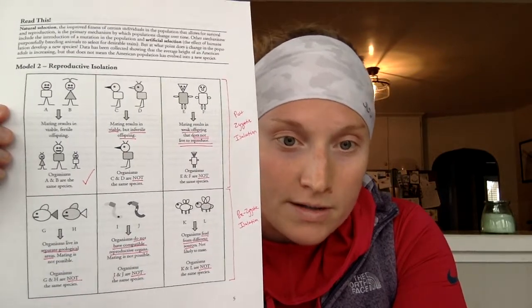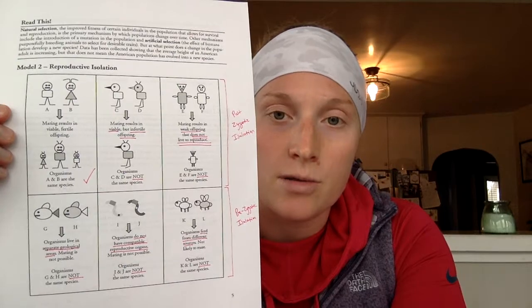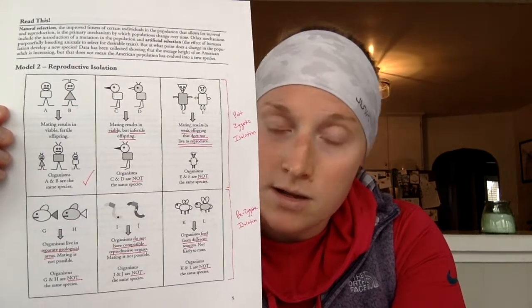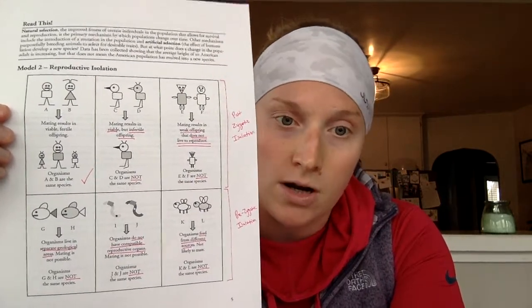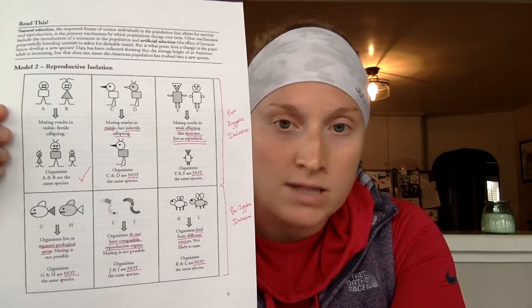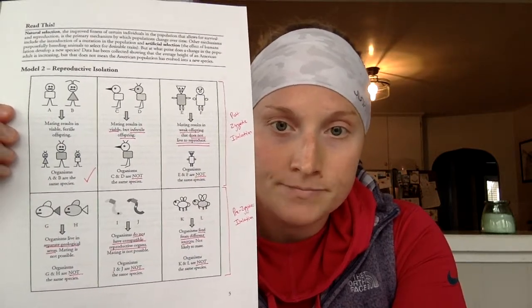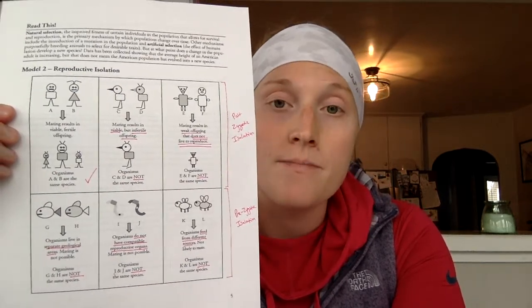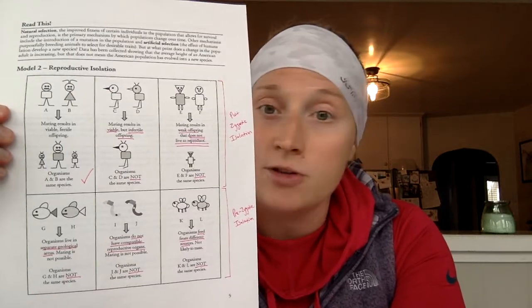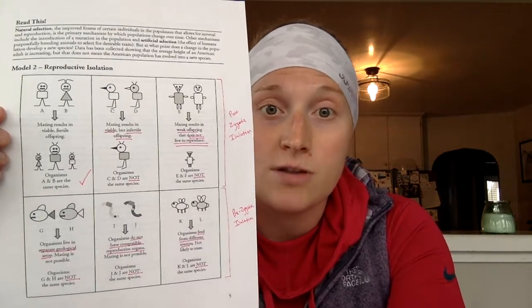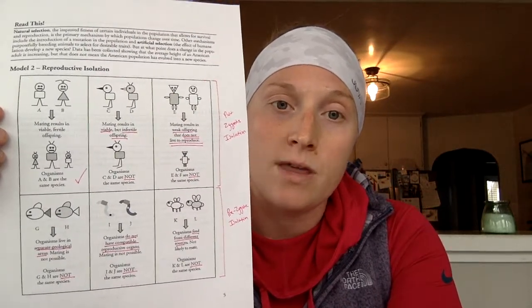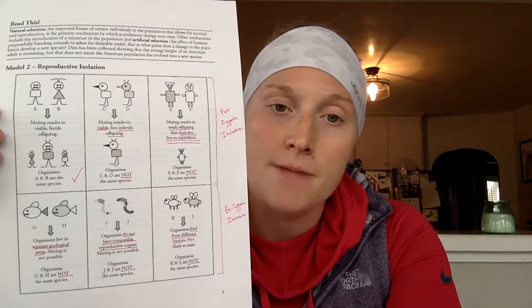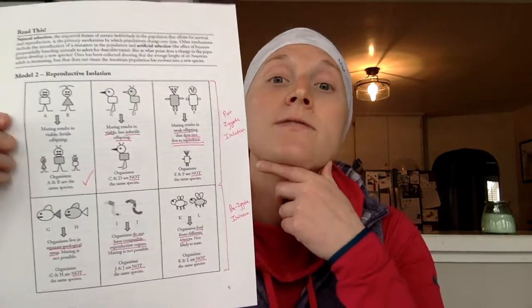K and L organisms feed from different sources, meaning they're unlikely to encounter each other in the wild. If they're unlikely to encounter each other, then they are unlikely to mate, meaning they can't be the same species if they never encounter each other. Okay, so you'll notice that some of these have to do with space. Are they actually, probability-wise, running into each other? Are they able to even encounter each other in the wild? And some of it has to do with what we call post-zygotic isolation. Let's explain these concepts fully.